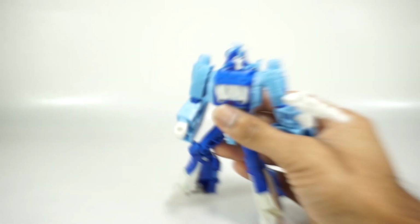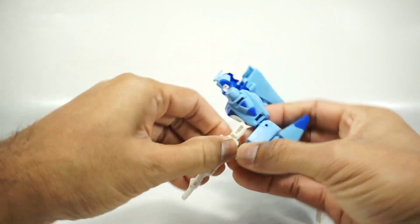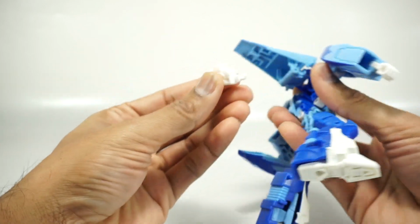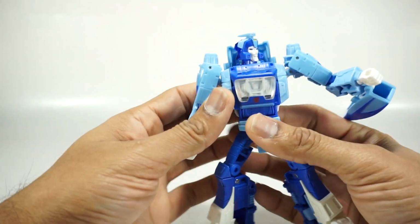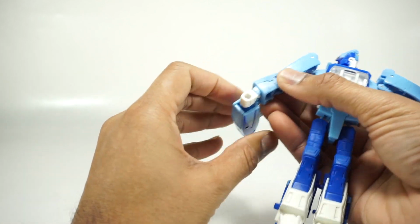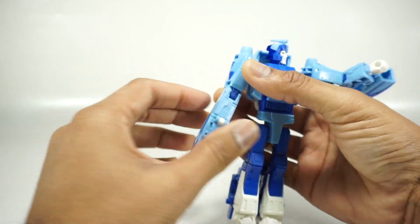Now let's get Blurr transformed into his vehicle mode. Go ahead and take the gun out of his hand. Open up his backpack here, and you can take this off if you had that mounted there. Alright, now we'll take care of the rest. Go ahead and take the arms, swing this back piece down, rotate at the hand, and then close this up.